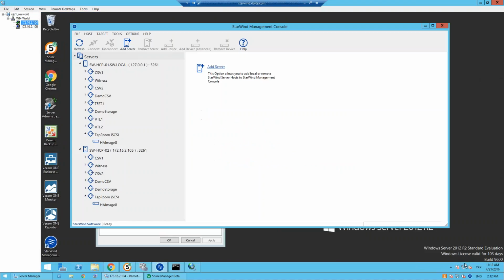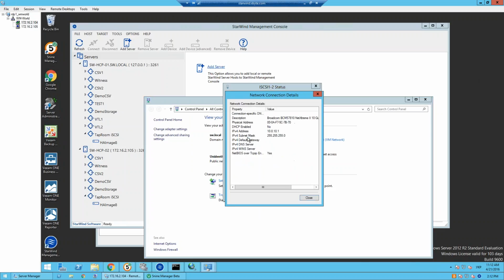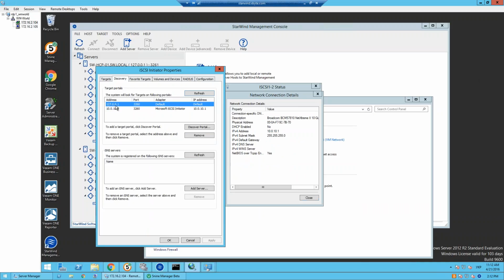And we have this link over here, which is, yep, there it is. So the iSCSI, and on this site it is 10.0.10.1, and on the other side is 10.0.10.2. And over here, as the local IP address, we used 127.0.0.1, so not this one, but the loopback one. And this one is our partner IP address.